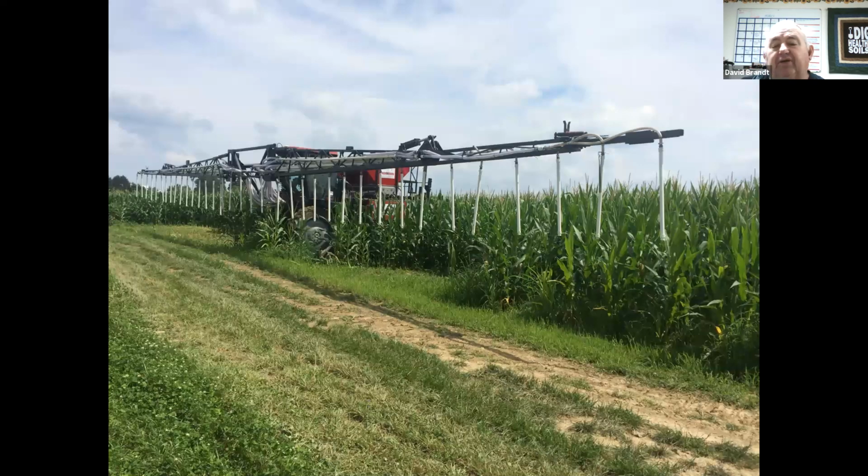We have the ability to go in and sow cover crops into standing corn. We have a high boy sprayer with a Montag seeder on it. We can blow 10 different cover crops on 36 rows at a time. Really a nice way to do it. We get pretty decent results. I think it's better than an airplane. It's not as fast as an airplane. It costs about the same to do it as a plane does as far as cost per acre.